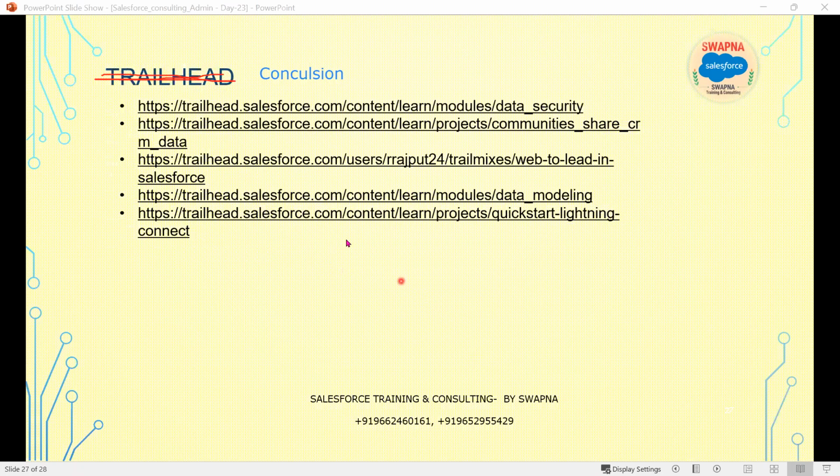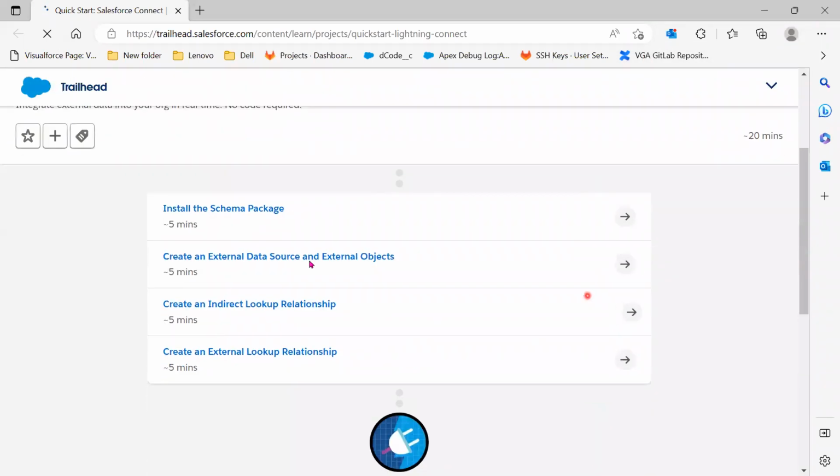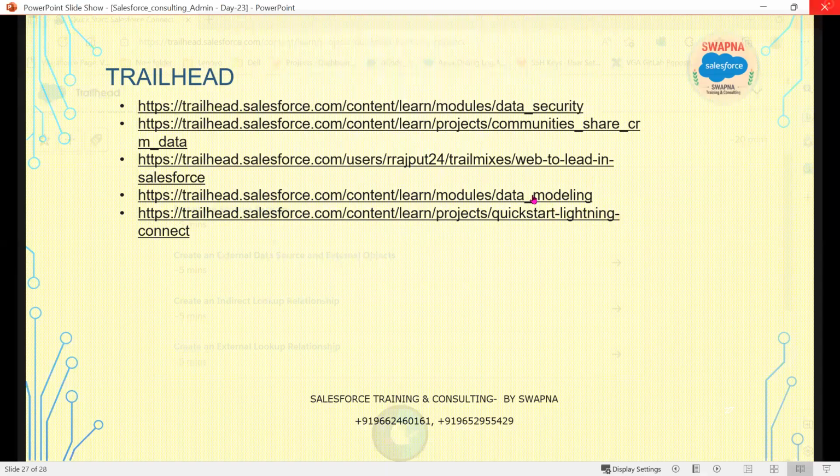In Trailhead, just go through and make sure to complete the last one, data modeling and quick start Lightning Connect. It explains the external data source, external object, lookup relationship, and external lookup relationship, everything. You can go through that.